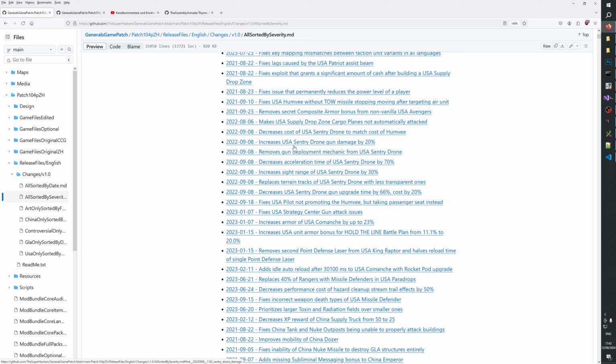Yeah, then here are some changes. So we do change some stats of units when we see that some unit is totally useless or some setup makes no sense. So for example, here, the USA Sentry drone is almost never used in the original game, right? You see no pro player building Sentry drone. It's expensive. It makes very little damage. It drives okay, but it has this lag when you target something. It takes a long time to retarget on another unit.